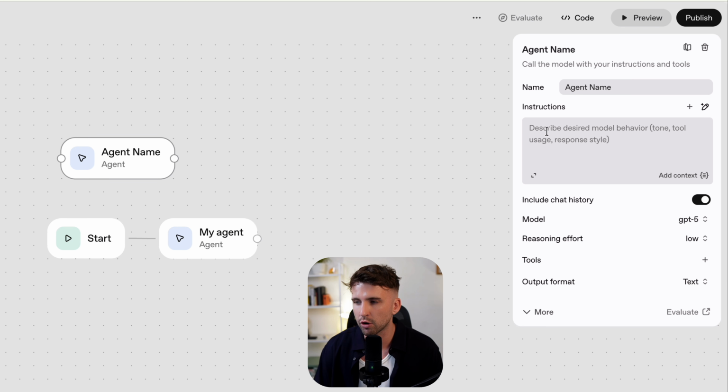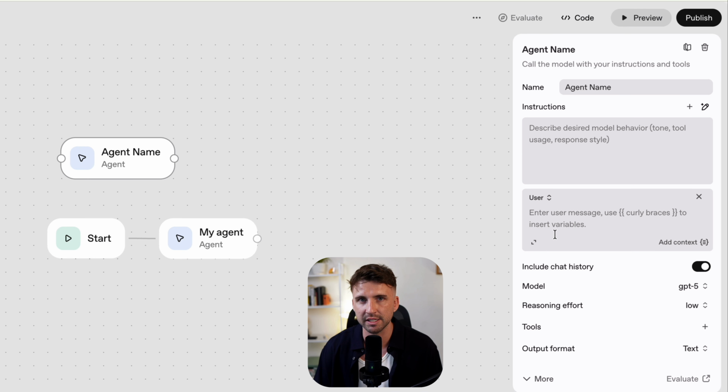And there's a few different options here as well. You can just keep it as instructions, or you can add a user message, which is similar to going to ChatGPT and putting in a prompt. This is where you would put the prompt, and the instructions at the top here is how that agent would actually think. Again, here's an example. You are a creative artist and I want you to think about how to create the highest converting ads. Now if you put that in and then you tell it, I want you to create an ad for a pet product, you're going to see that it's going to think the way you told it, and then it's going to create what you told it using the two different instructions.